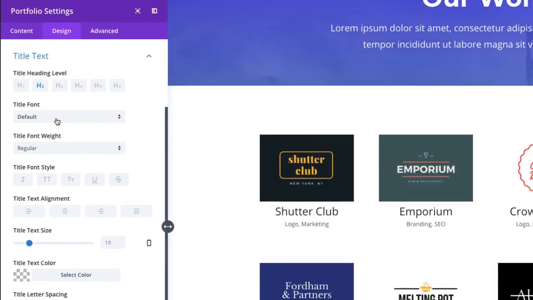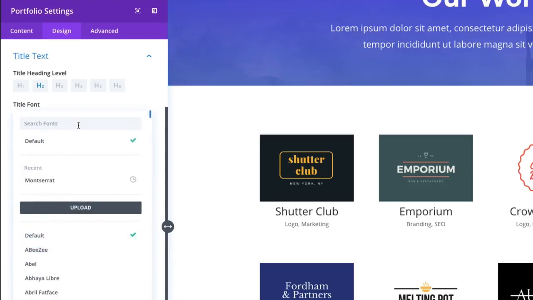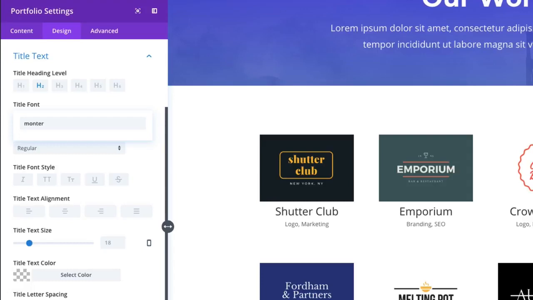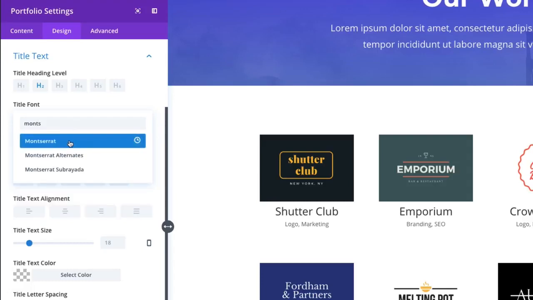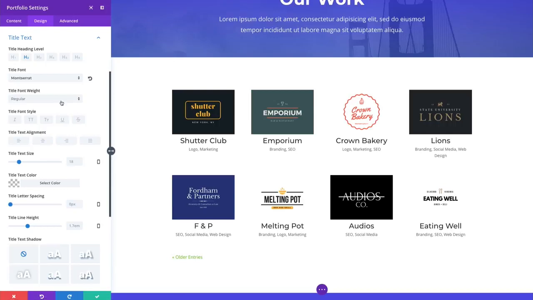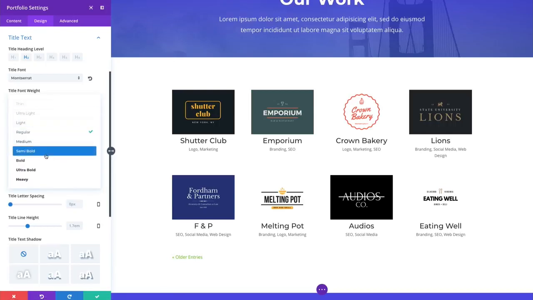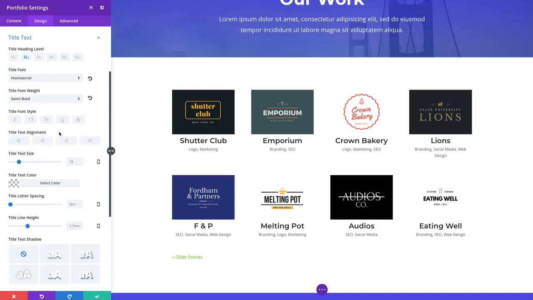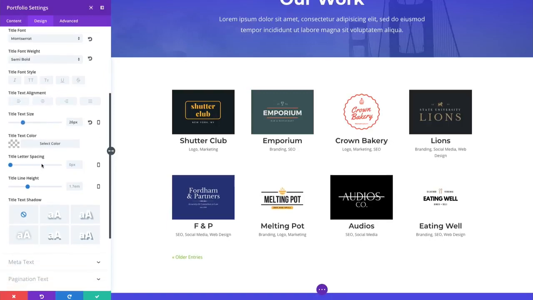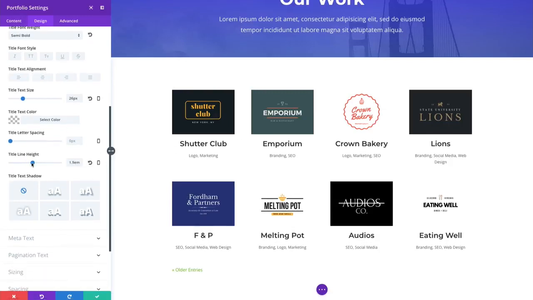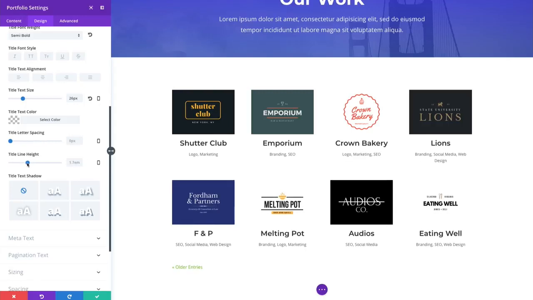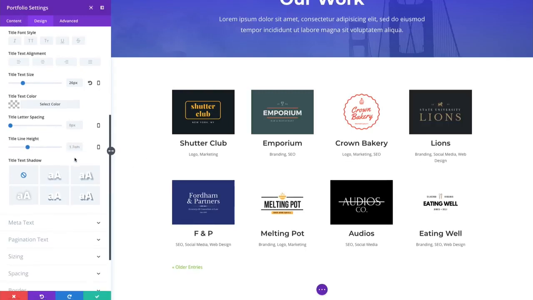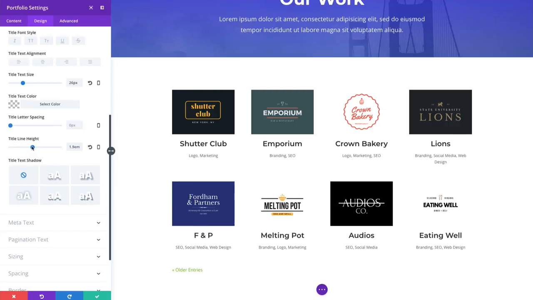If I wanted to, let's say, give it a matching font. Right now my font is Montserrat. So if I do a quick search, I can go ahead and match that font with my website. Maybe giving it a semi-bold and change the text size to like a 26 maybe. I like the color of that dark text color, but maybe I want to increase the line height to give me some more space between my image and my categories there. So increase that a little bit.